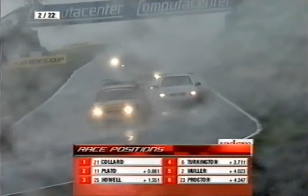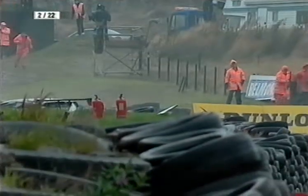We hear that the safety car is going to be coming out though, because we've got cars off, so the safety car I think will be coming out on track. There you are. Oh, and is that Neil? No, it's Eaves. Eaves is out. Well, the safety car's out anyway. They were still racing, as I was saying. That looks like Kay. Yes, that's Kay. So they've had an incident on this lap.